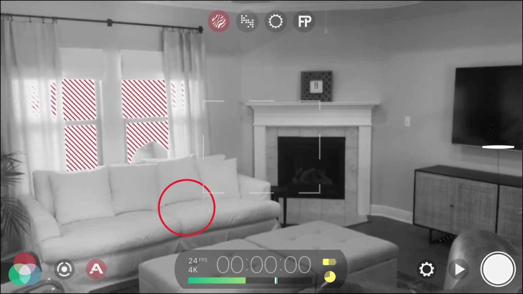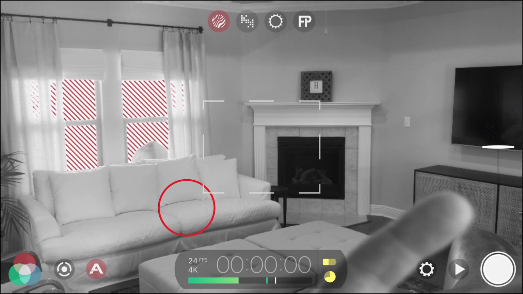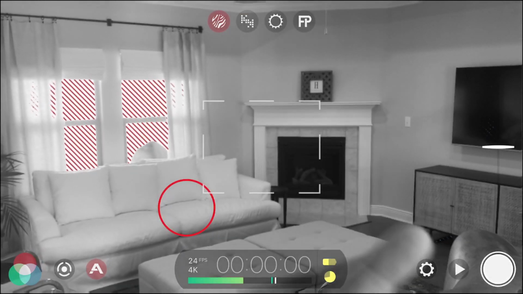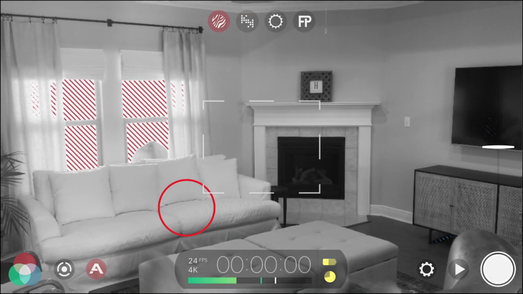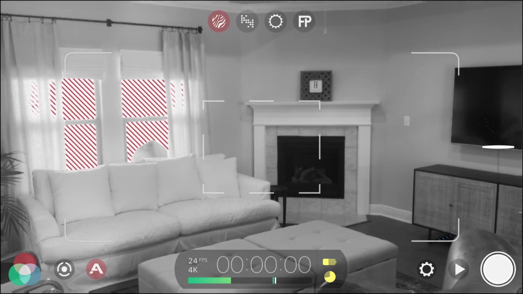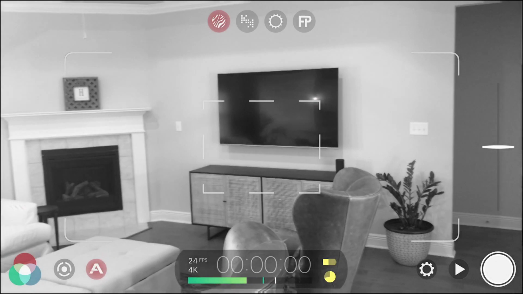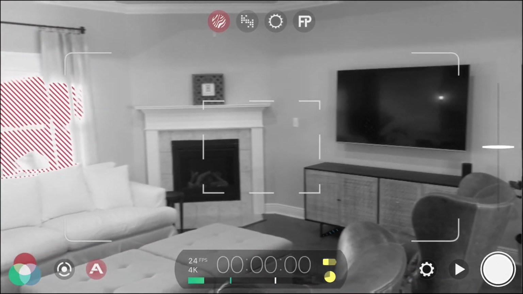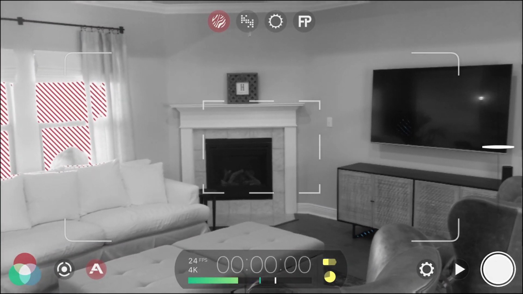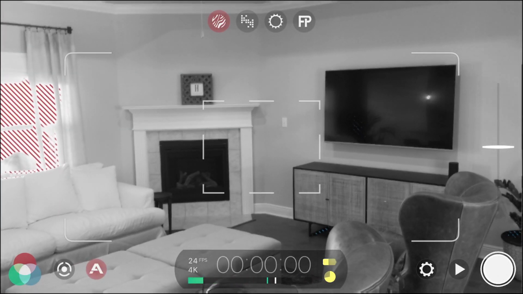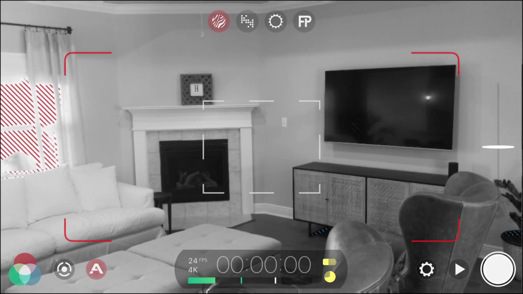If you double tap the focus reticle, it will expand the area that it takes in information, so it will adjust its focus based on what is mostly in the image. The same thing goes for the circular exposure reticle. Once you double tap it, it is enlarged. It is taking in more of the image to adjust the exposure. We can tap the exposure reticle one more time to lock the exposure for our shot.